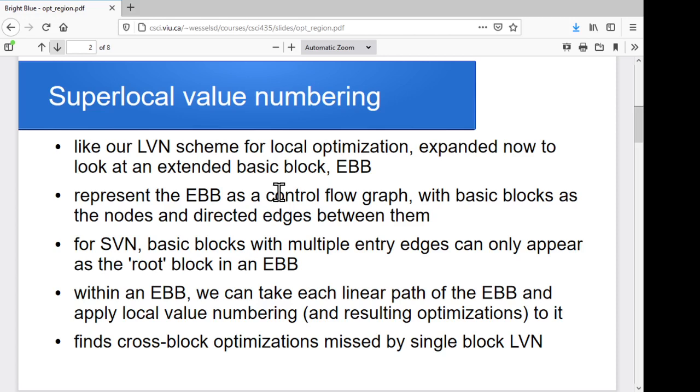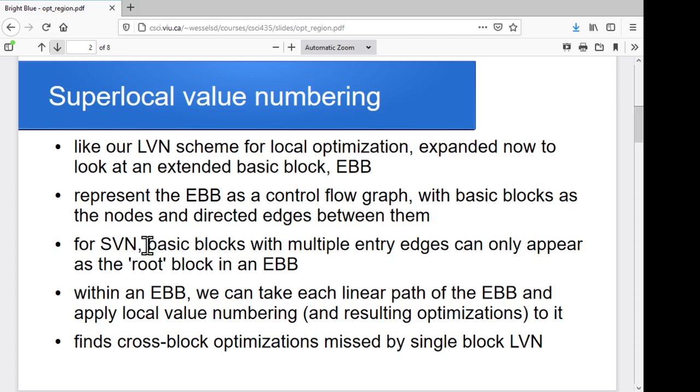And we'll start looking at trees and paths within this control flow graph. So what we'll say is that the places where these paths converge, the blocks that have multiple different incoming edges, are the difficulty points in analyzing where information needs to be optimized. Do we optimize with incoming path 1 or incoming path 2? We'll regard these as the root blocks, the entry blocks for one of our regions. So those can't appear within one of our extended blocks other than right as the first one, the entry point.